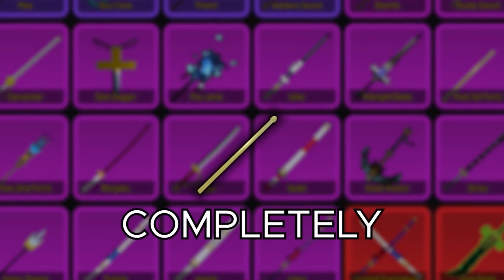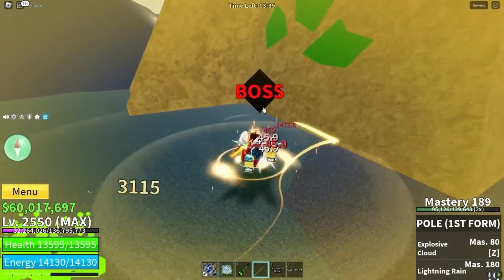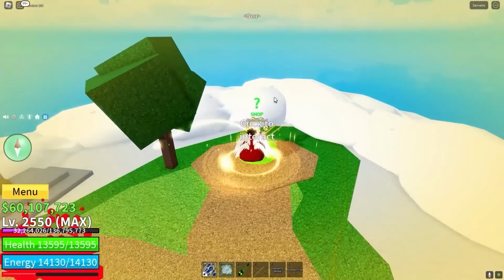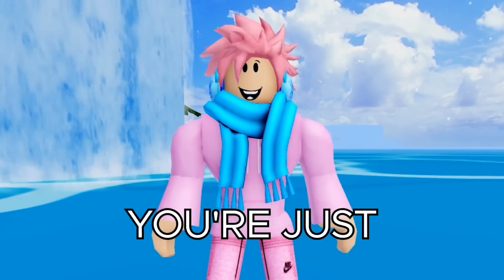You have to completely awaken your Rumble Fruit with a 250 mastery. That is just crazy. And then you finally have to complete a Rumble Raid with the Rumble Fruit equipped. Once you do that, you're going to be teleported to a place where you can interact with a Thunder God NPC, and then he's just going to let you purchase the Pole V2 for 5,000 fragments. And keep in mind, you're not going to lose your Pole V1 sword, you're just going to get 2 different swords.